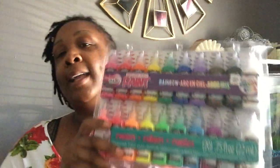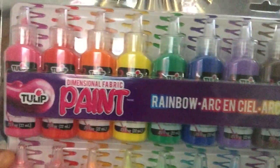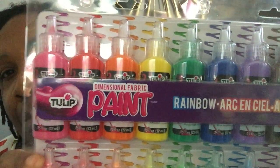Then I got this one here — this is what you call puffy paint. When you paint with it, it bubbles up. If you see anything that says 'dimensional fabric,' that's the puffy paint — it stands up like 3D, it's not flat. I got some of this puffy paint; it was $19.99. Next time I'll go check other crafting stores to compare prices. I also got a stencil right here.